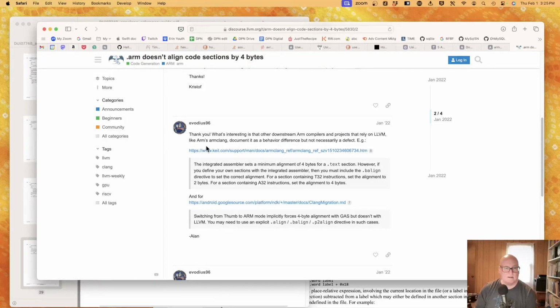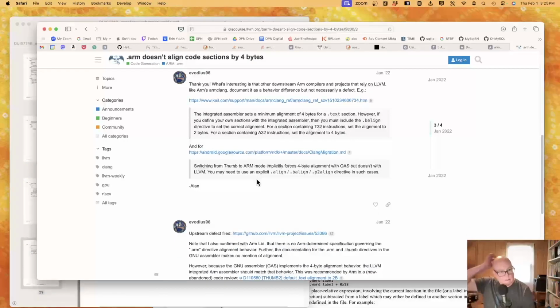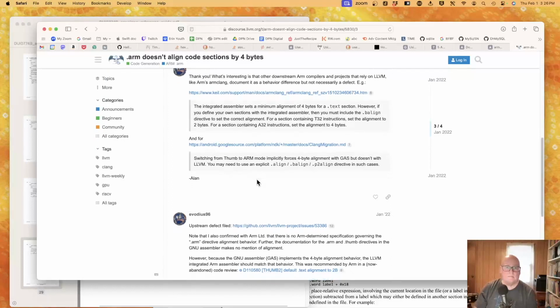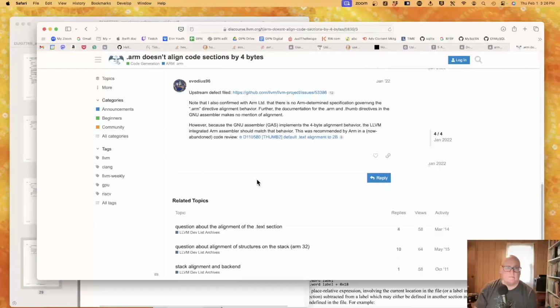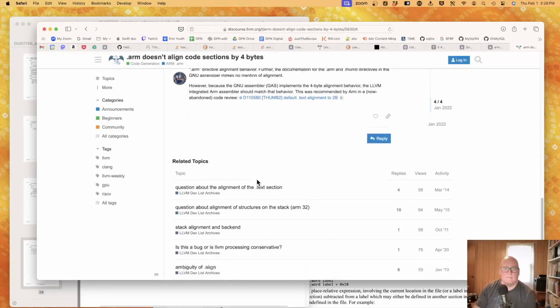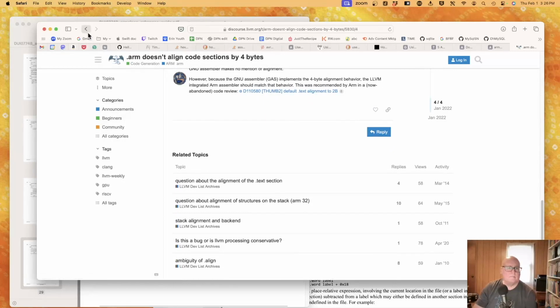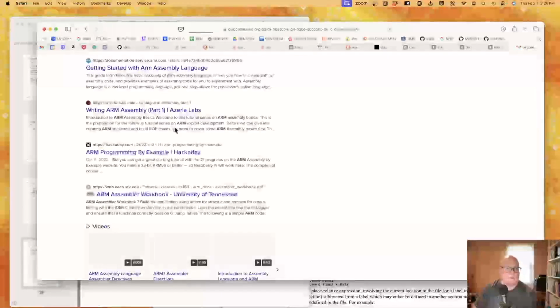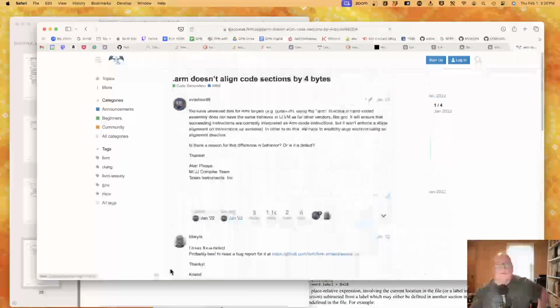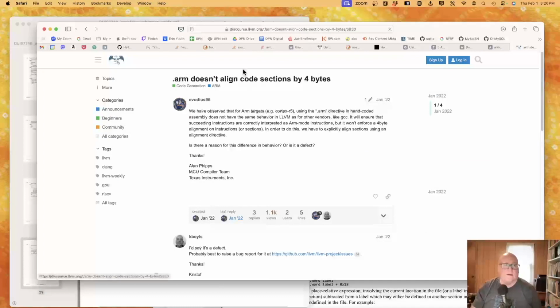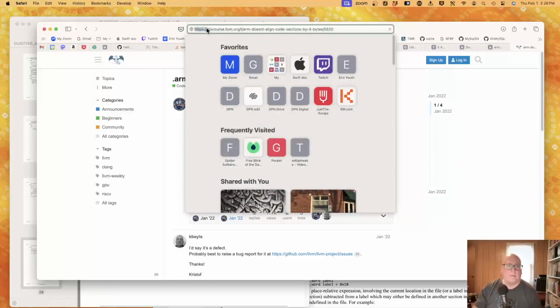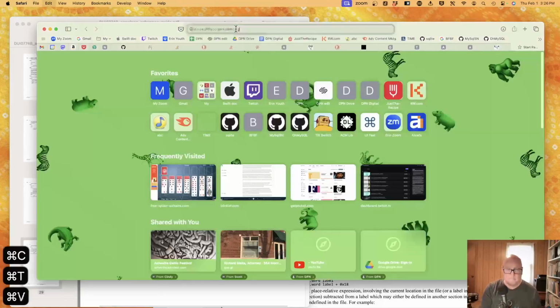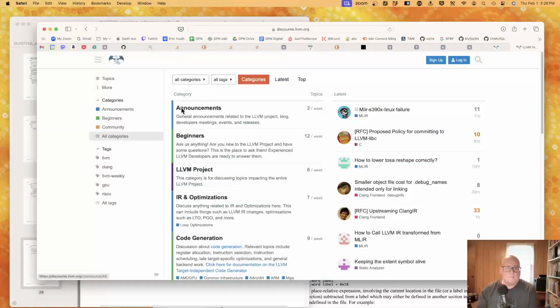ARM compilers that rely on LLVM like this. Oh, people are talking about it. Okay. I can search.